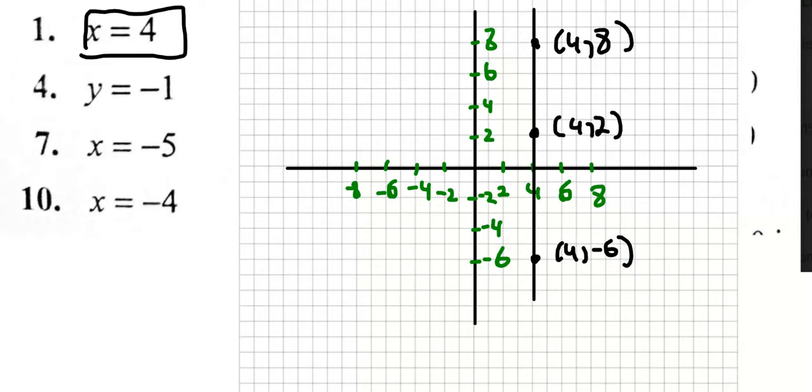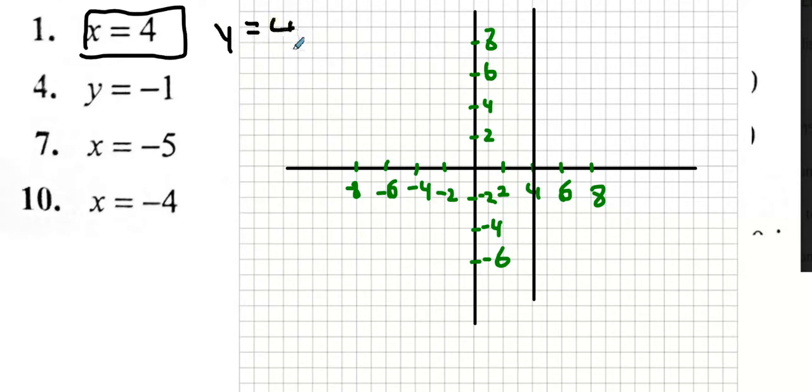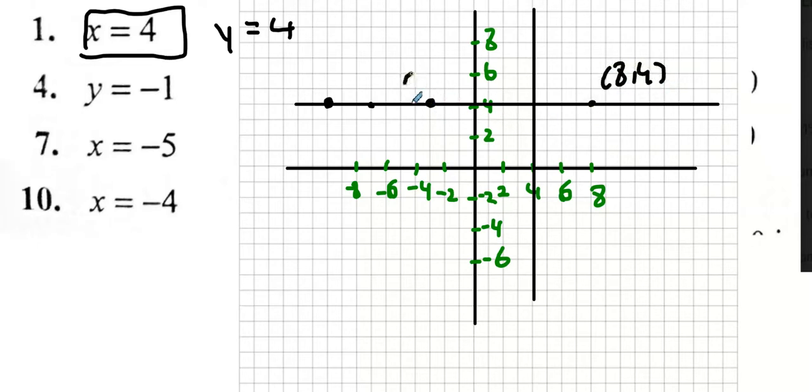Okay. Now, with that in mind, what do you think the line y equals 4 would look like? The y value always has to be 4. Horizontal. Exactly. Any point on this line, what will the y value be? Any point on this line will have a y value of 4. That's 8, 4. This one's minus 3, 4. Any point will always have a y value of 4. Long story short, x lines are vertical, y lines are horizontal.